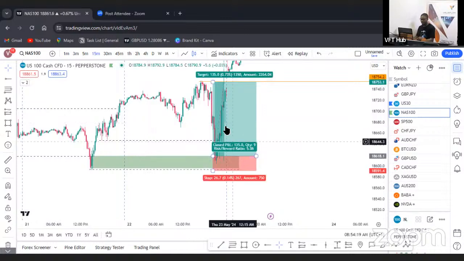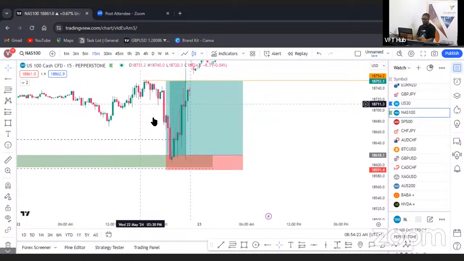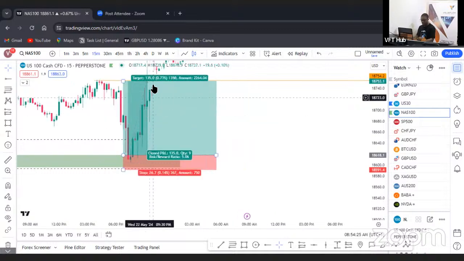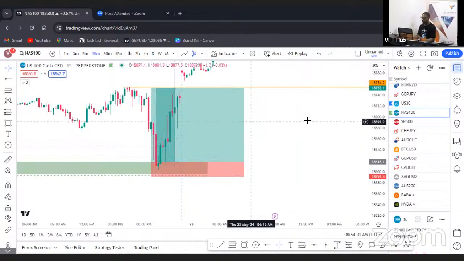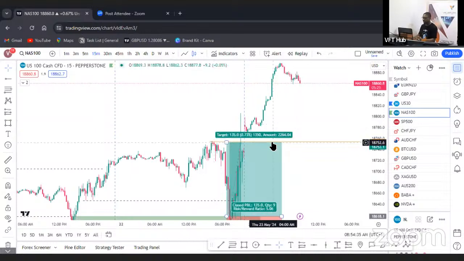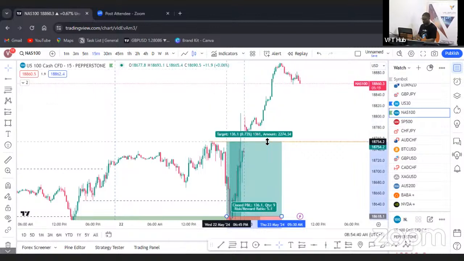There's a lot of spike here, which will trigger a lot of emotion, especially if you are new into the game. To close, to not close, it happens. But ultimately, we saw a break of structure, and then price did way more than that. This is 1 is to 10 or so, but the modest sincere RR was here, right?